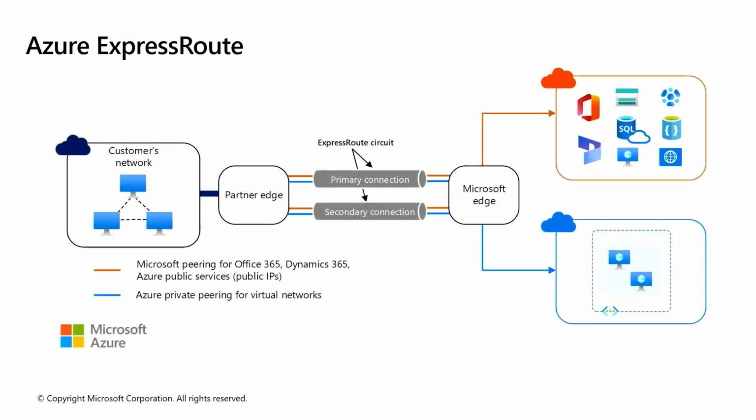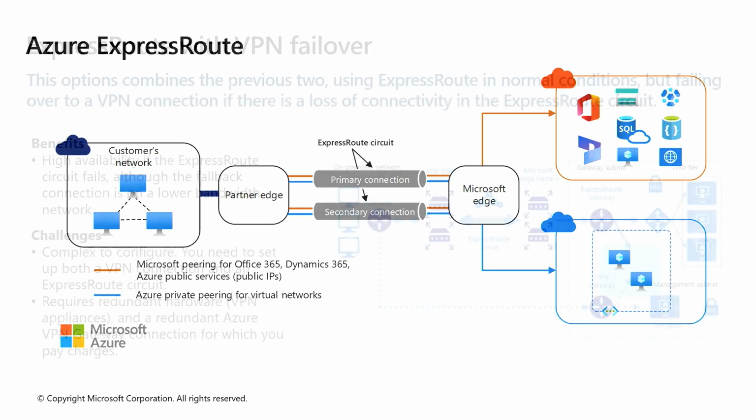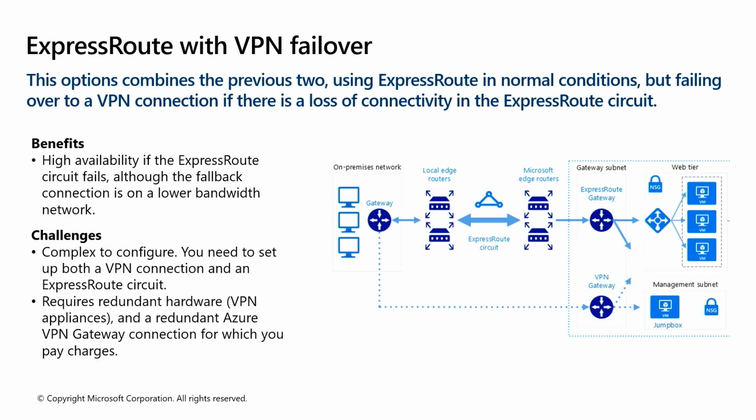ExpressRoute allows direct connectivity into the Azure cloud on top of two up-and-running connections, always active mode. It can allow us to consume private traffic from our private network directly into our IaaS private workload networks, or to consume platform and even software services from Microsoft. ExpressRoute and Virtual Network Gateways are deployed on top of the gateway subnet. We can deploy both of them in the same subnet and allow high availability and an option for failover. We can route private traffic through the ExpressRoute, avoid internet exposure for our most demanding workloads, and fail over if something goes wrong into a secure VPN connection.